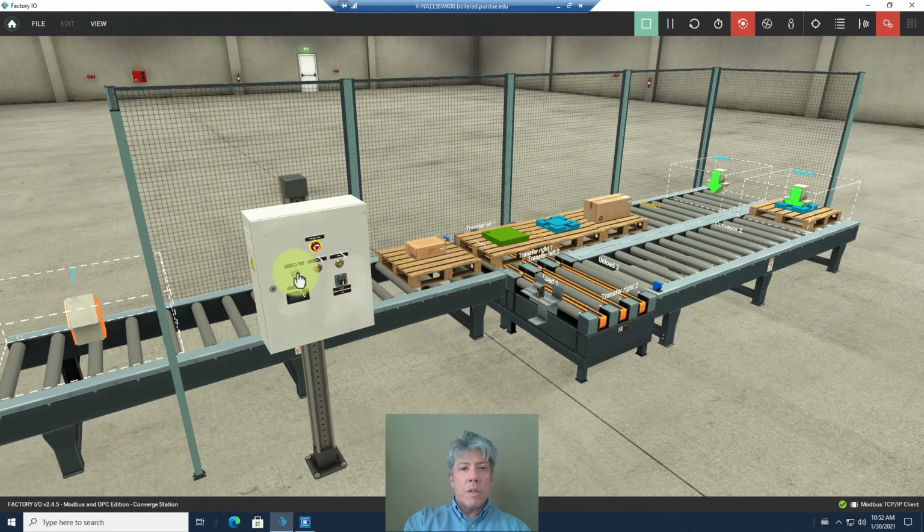So what I want your system to do is to just run through smoothly when you press the start button, and when you release it, it should continue running. You should have to press the stop button to make it stop, and then the reset button I want you to add on to your program and make it turn the conveyor on temporarily so you could just position a pallet without having to try and move it manually. But as soon as you release the reset button, it should just shut off.